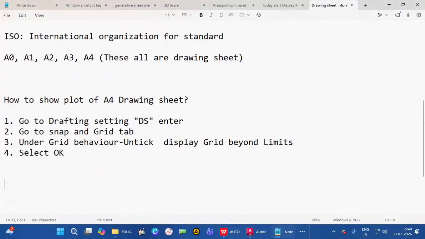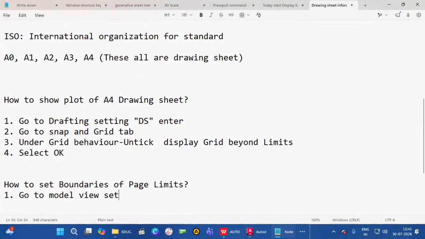So write down how to set the boundary of page limits. Go to model view setup, layout.